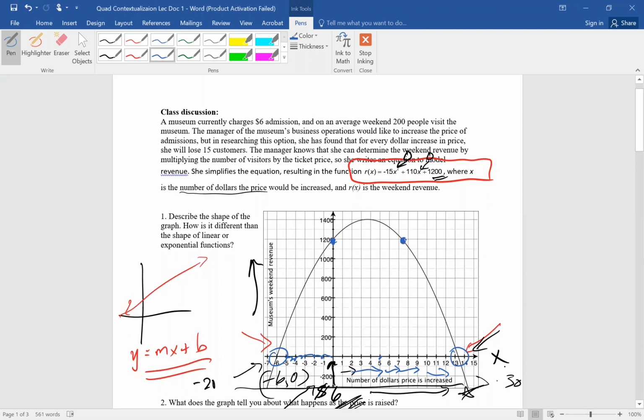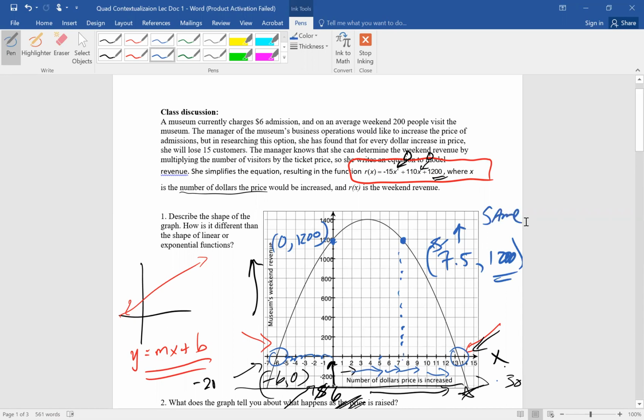With me? So that value here, I don't know, would be approximately 7.5, 1200. And I guess what that question's trying to show is, they're going to say, well, what does that mean? Because if I don't raise the price at all, I'm going to make $1,200. But if you raise the price $7.50, I take this amount and go up with it. If you go up by $7.50, then the price is still going to be the same. So why would you do that?